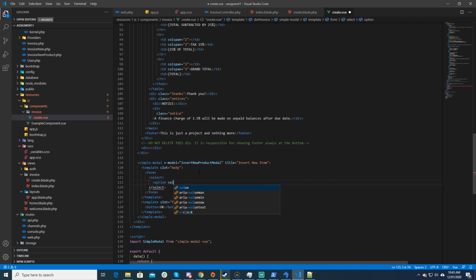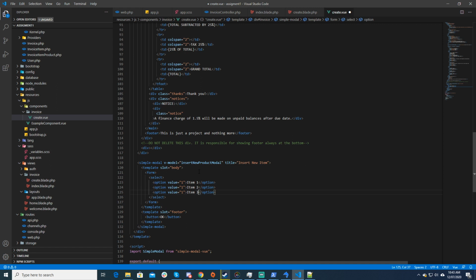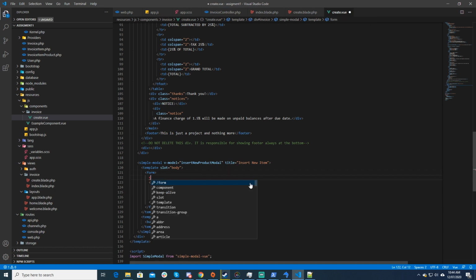Option, value in one, and let's do it to like 3. And maybe we want quantity as well, so let's say input type number.